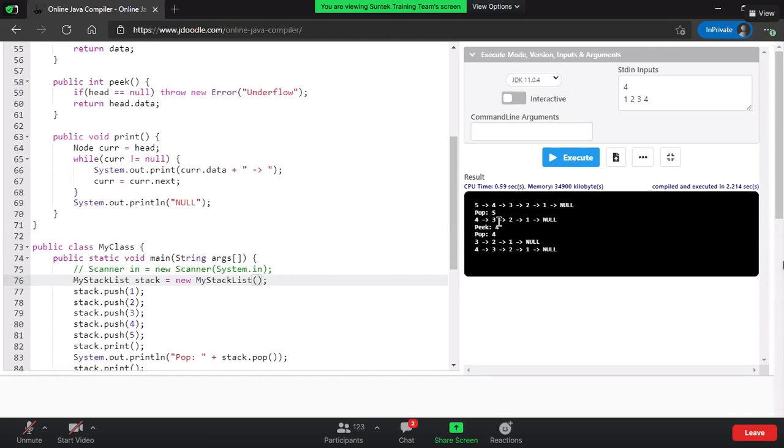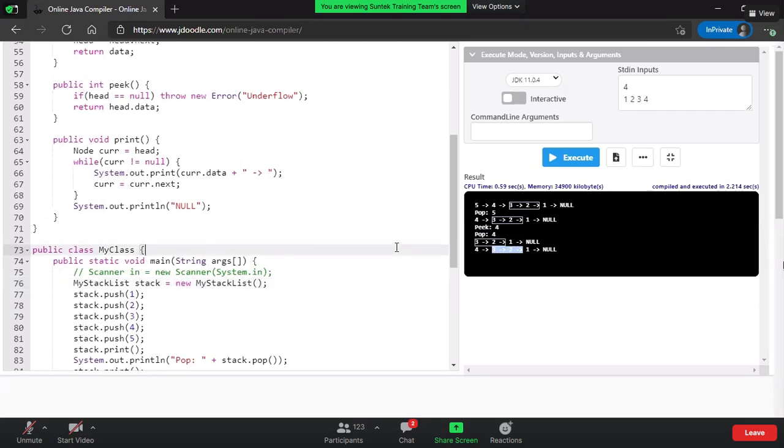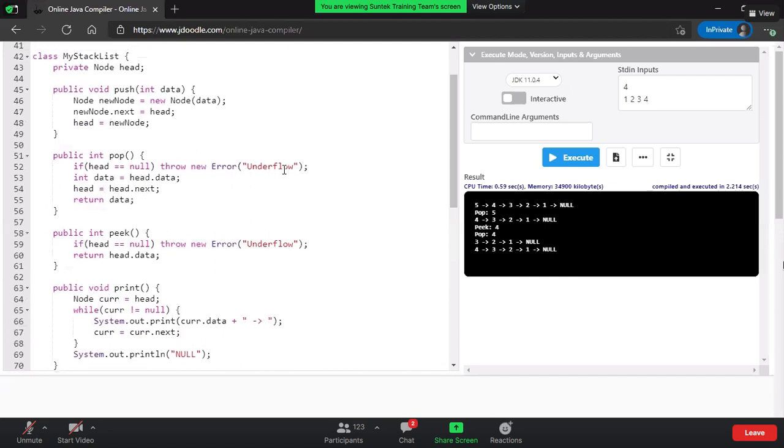5, 4, 3, 2, 1. 5 is popped, then 4, 3, 2, 1. 4 is popped. Peek is 4. Pop is also 4. Then 3, 2, 1. And then when I insert 4, 4, 3, 2, 1. Okay. So in here, the elements are removed. Okay. So they are not maintained in the list. The garbage collector will do the job and it will remove it from the memory as well. So in linked list, but whereas in arrays, they will be there in the arrays but will not be accessible. Okay, clear everyone with this thing?